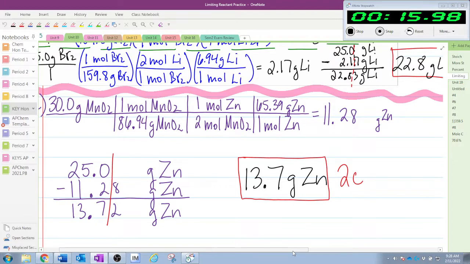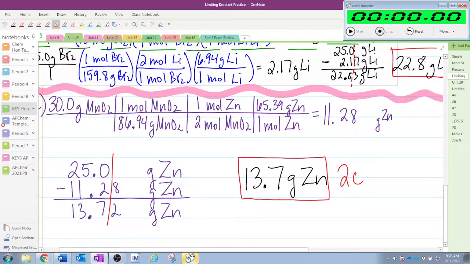So what kind of questions do we have? Limiting reactant practice. Go. How do you know which, like the 30, how do you know to start off with the... All right, so in part C, what I'm going to do, I'm going to scroll up so we can see all of number 4. That way we can see the comparison here.